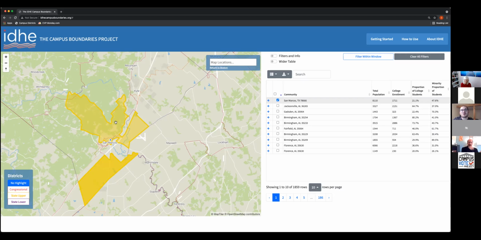And because this tool was launched just a couple of days before their testimony, we were able to use the information from this particular tool when they were finalizing their testimony prior to sharing it with the redistricting committee.